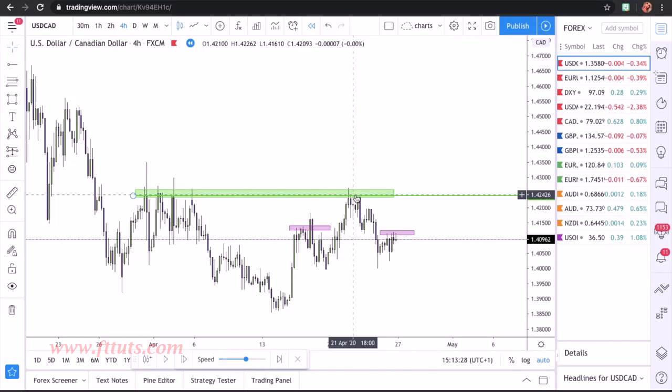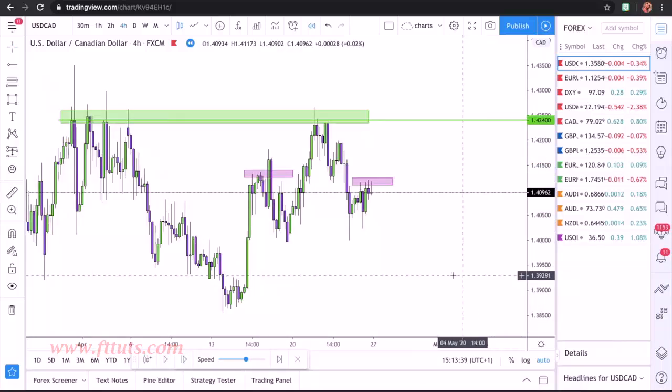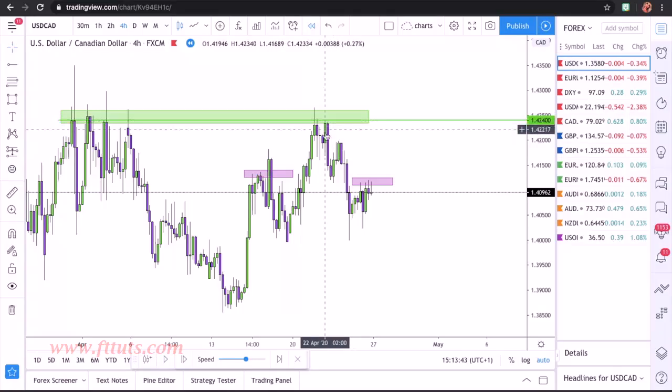Anywhere in this zone, you can start looking for an entry as long as the candle bodies are closing below, which they did. It spiked up, touched it again, doji, came up, and then closed bearish. Okay, so you could just set a limit order, or you can manually enter that trade at that specific price. It doesn't have to show you a big bearish candle, because that doesn't matter, because it just comes up and retraces and then drops again.